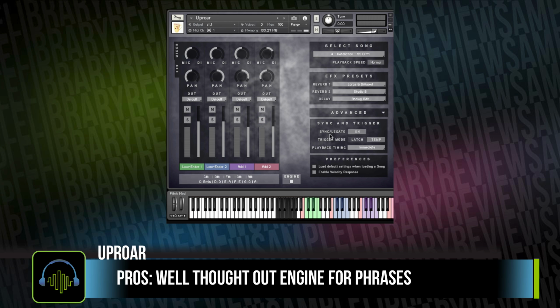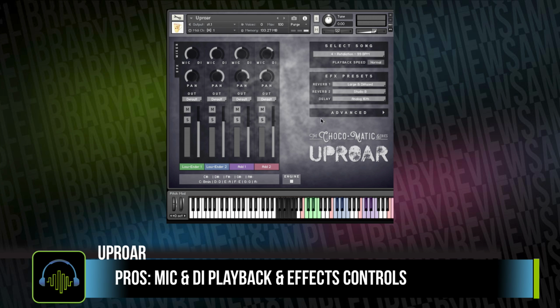On the pros, I think that the Choc-O-Matic is pretty well thought out here. I really like the playback of loops and the way that they've structured this. Another big pro, as we were talking about just now, is the ability to control the sounds through these effects. I like how you are dealing with it as effect sends. This is really great because each of these different playback phrases can be sculpted into a whole new sound. Tones are great in the mic'd versions. They sound spot on for this style.